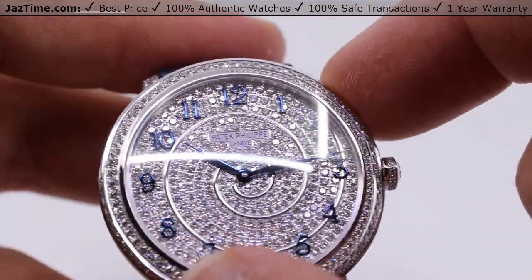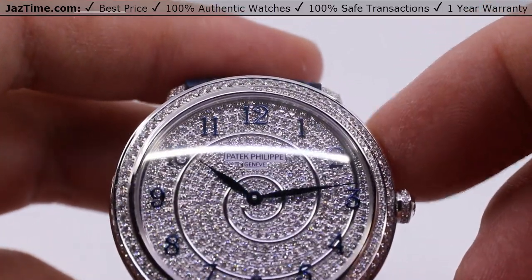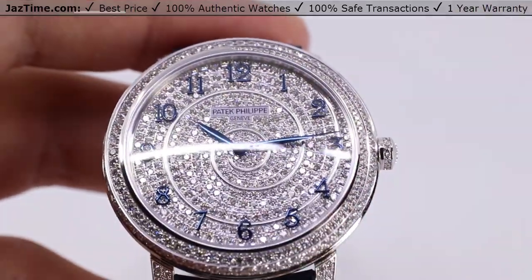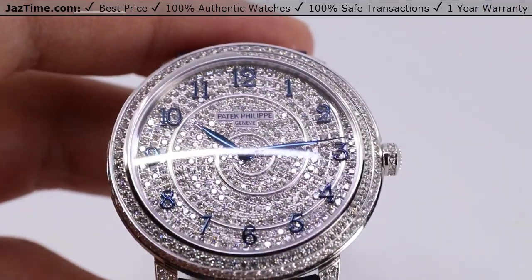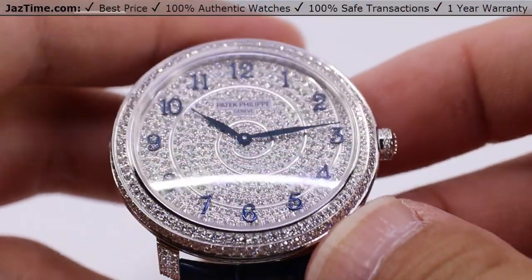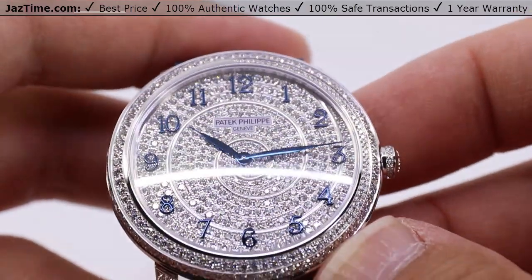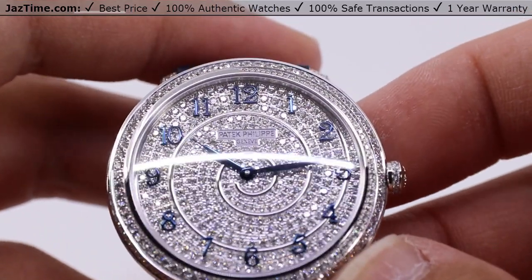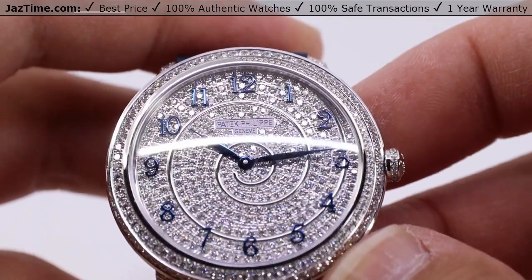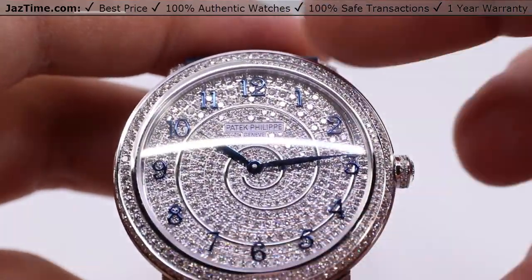Very, very nicely finished. They're absolutely sparkling in every single way, and you can tell that as I move it through this light box, I have a band of lights going horizontally here. You can see my hand moving across it. If you look at how the lights play off of the diamonds, you can actually tell that they're placed incredibly regularly. Impossible to place them perfectly by hand, but certainly, Patek Philippe doing Patek Philippe things, they do place them by hand, and the way that they place them so regularly that it comes out to be looking like an absolute party on the wrist.